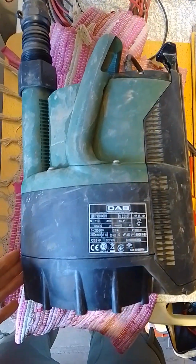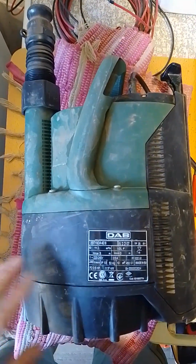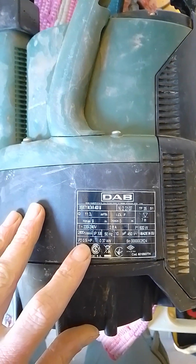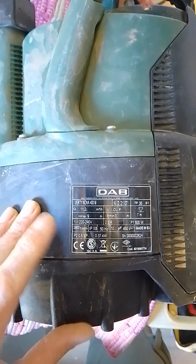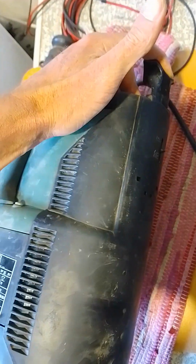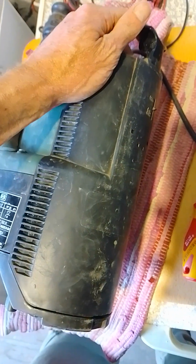This DAB Verty 400 submersible pump has a removable back cover, and normally you would push this lever down to the auto setting and then push it a little bit more and the back cover would pop off. However, mine is not opening at all.